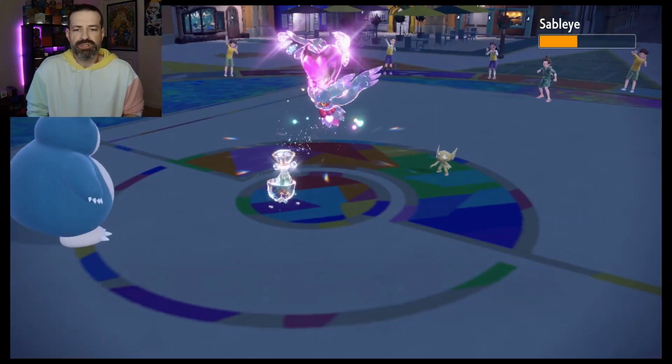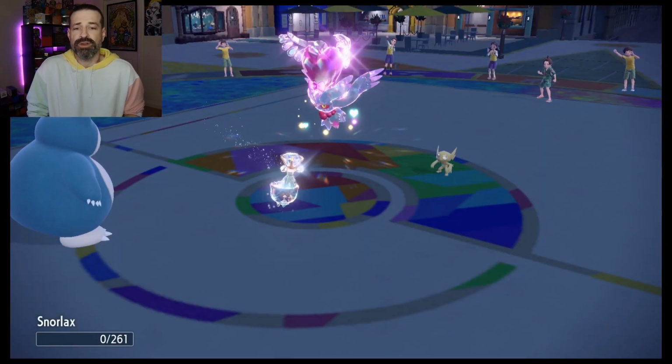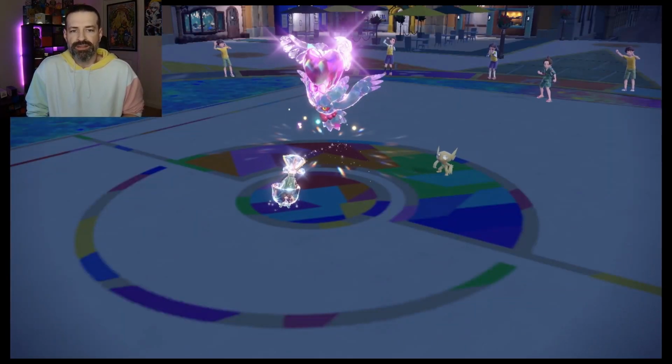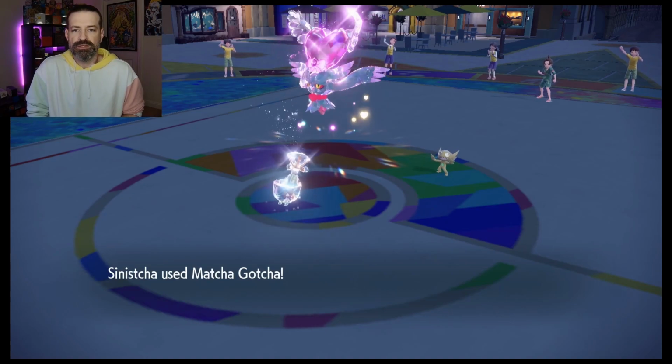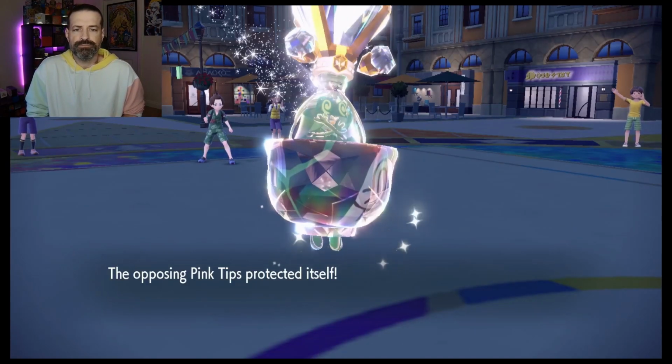That's a good amount of damage. We get the crit on that. That's fine, though. That's fine. Honestly, we can bring out Iron Hands on the next one and be able to KO with a Heavy Slam.